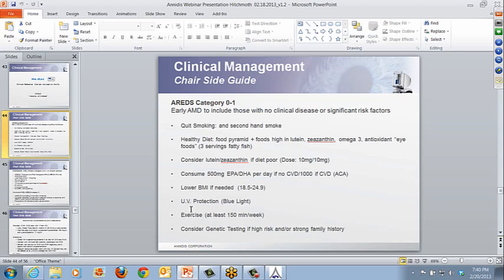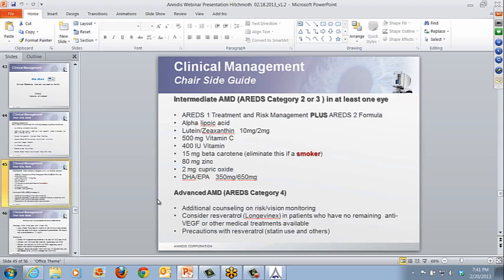And you may do genetic testing if there's a very high risk or strong family history, but really clinical appearance is going to drive the risk almost equivalently, which is why the American Academy of Ophthalmology has actually said there really is no reason to do mass genetic screenings on the population to find out who's at risk for sight-threatening lesions. Really, you're just going to narrow it down and focus on the highest risk patients according to clinical appearance and risk factors. And I'll talk about that a little bit more in just a moment.